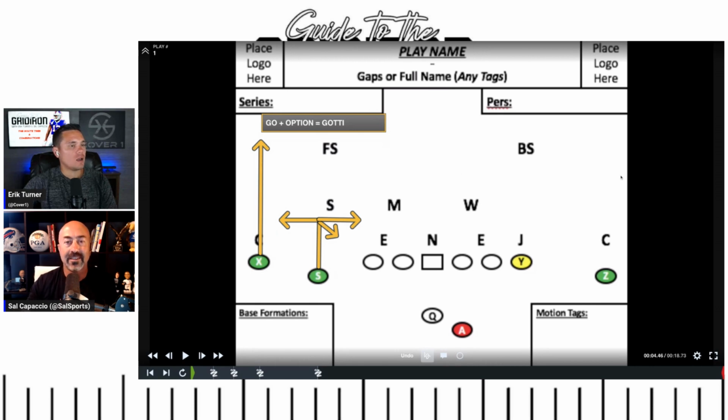What's next? All right. The final one is just a throw-in, but it's one that Bills fans will recognize. It was a two-man route concept that the Bills ran a ton of with Cole Beasley and Gabe Davis, with several touchdowns over the years. So again, the X receiver is running that go route, that 9 route, that streak.